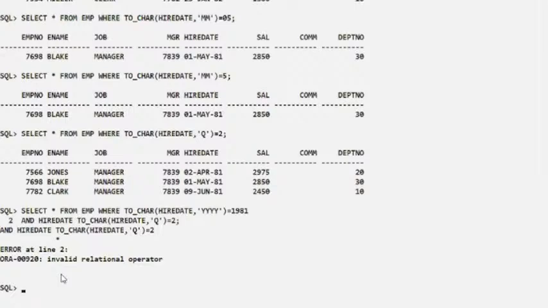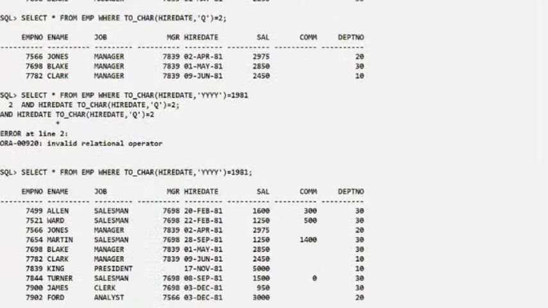Something is missing. Invalid relational operator. Where was the relational operator given? Hire date is a spelling mistake. 1981 came. Next, what have we written?